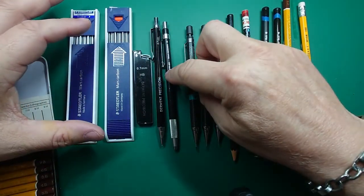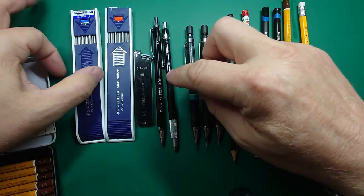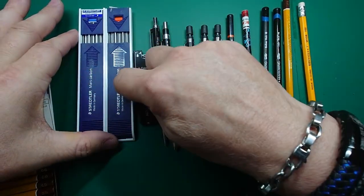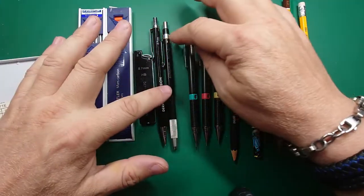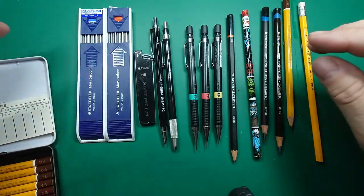With this, you can buy two or three of these pens, and you can have the packs of leads, and you just buy the packs of leads, so you don't have to buy the whole pen again. You just buy the packs for the different sizes. You just adjust this to remind you what's actually inside there.